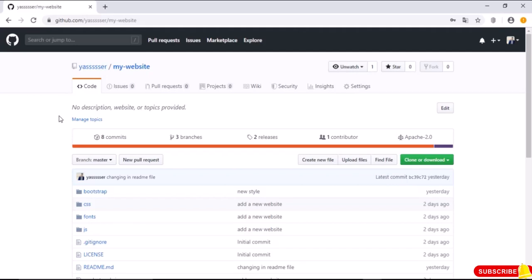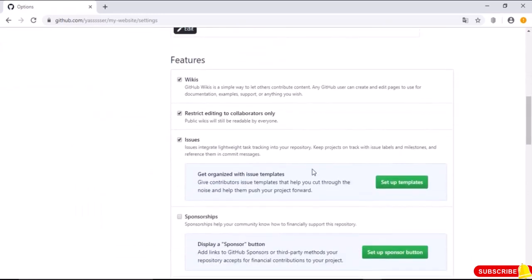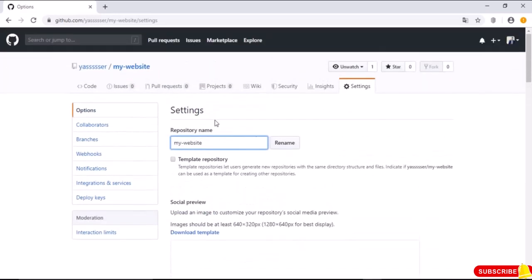Hey, and welcome to this new video of Mastering Git and GitHub. In this video we will learn all about issues. First, if the issues tab didn't appear here, just go to settings, and in settings you will find that issues is unchecked. Here you will find this button is unchecked. If this is your case, just check it and go back to the repository.